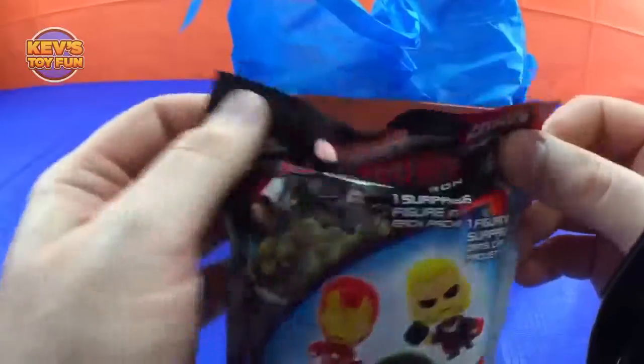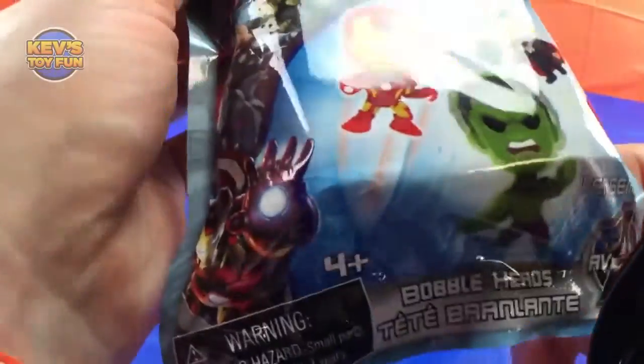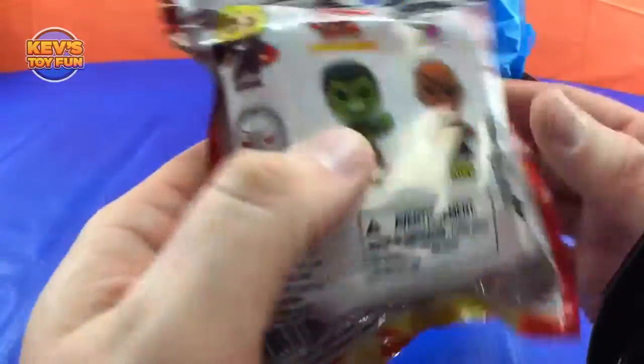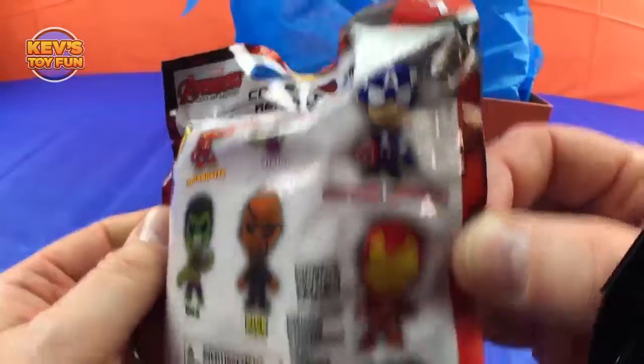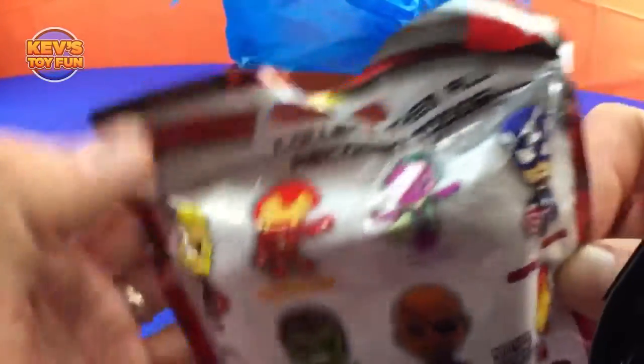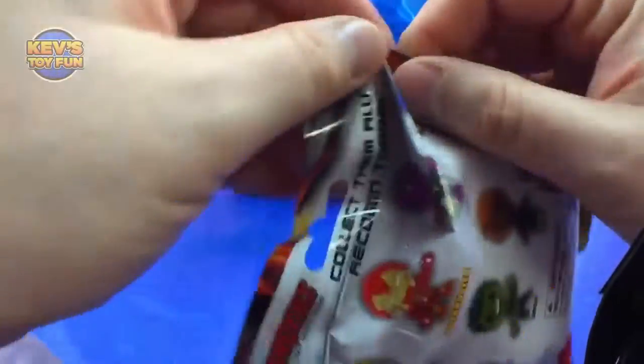Oh, very cool. We have an Avengers Age of Ultron original minis blind bag. Looks like there's Hulk, Captain America, Iron Man, Thor. I'm sure there's got to be a Captain America in there someplace. Oh, there he is. There's all the different guys you can get. Very cool. Nice. Okay, let's open this up.